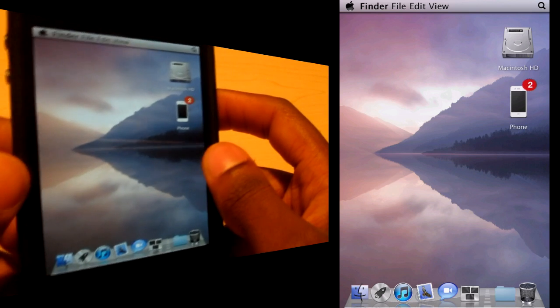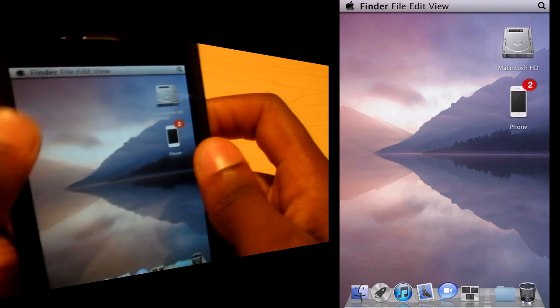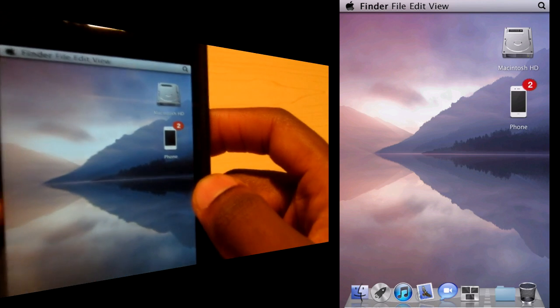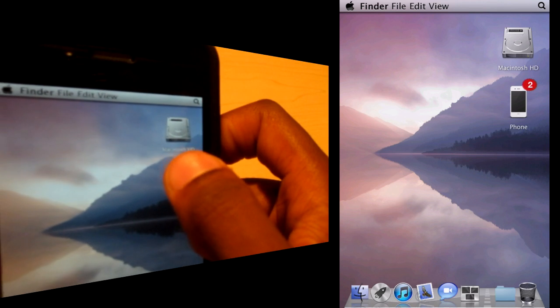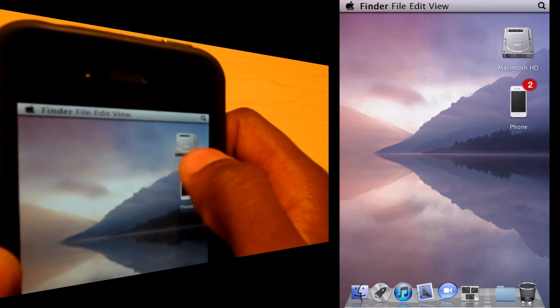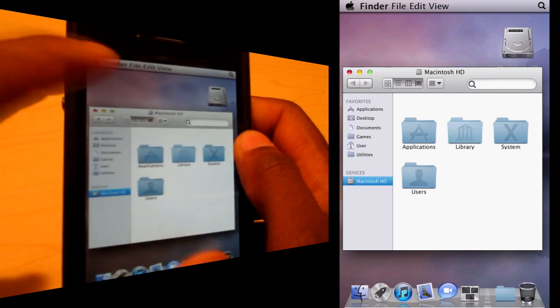So it looks like a pretty simple theme. First, your applications folder just pops up there. I just got rid of it real quick just to show you the desktop. So you've got a couple things going on here that kind of catch your eye. You've got this Macintosh HD little icon over here on your desktop. So just click on that, and basically that just opens like an Explorer.